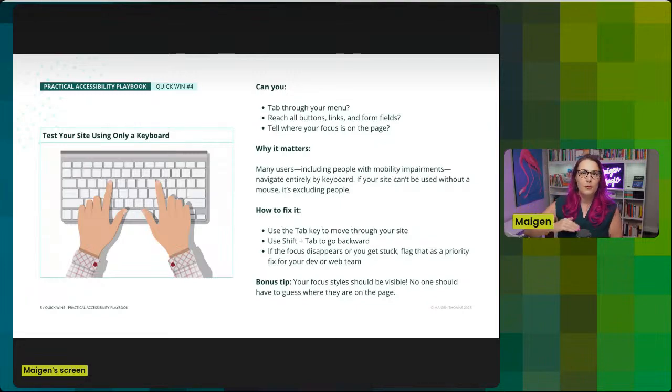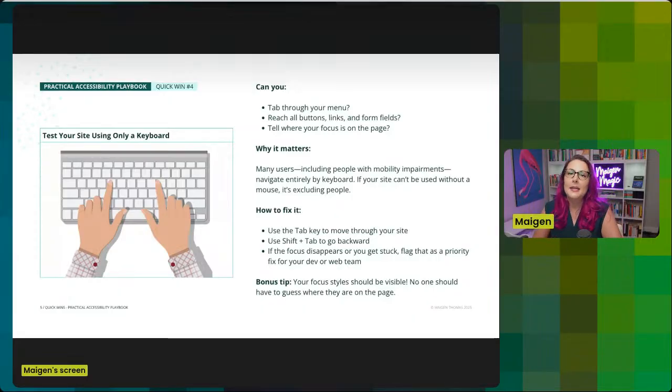We want it to move from top to bottom, from left to right if we are in an English-speaking country, or a country where it moves from left to right. If you are in a country or using a language such as Japanese or Arabic, where we read from right to left, then we want our tab order to logically follow how the person would expect to experience the page. I know you have experienced, same as I have, websites where, especially through forms, when we're tabbing through forms, it suddenly goes up here.